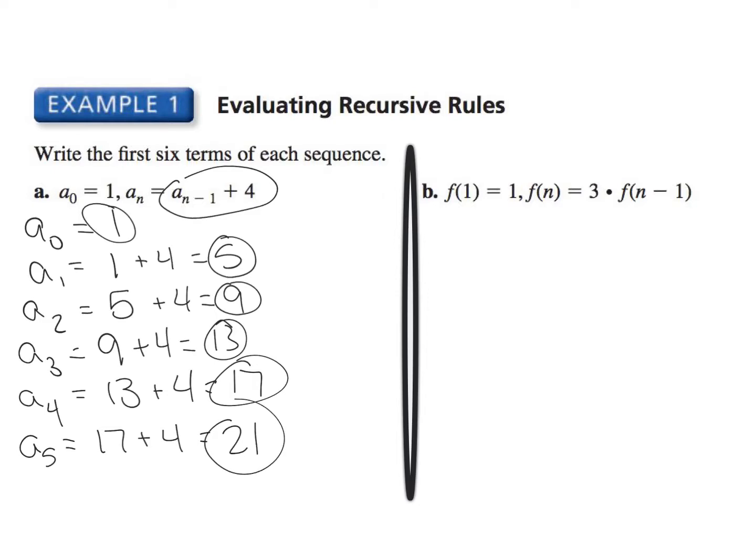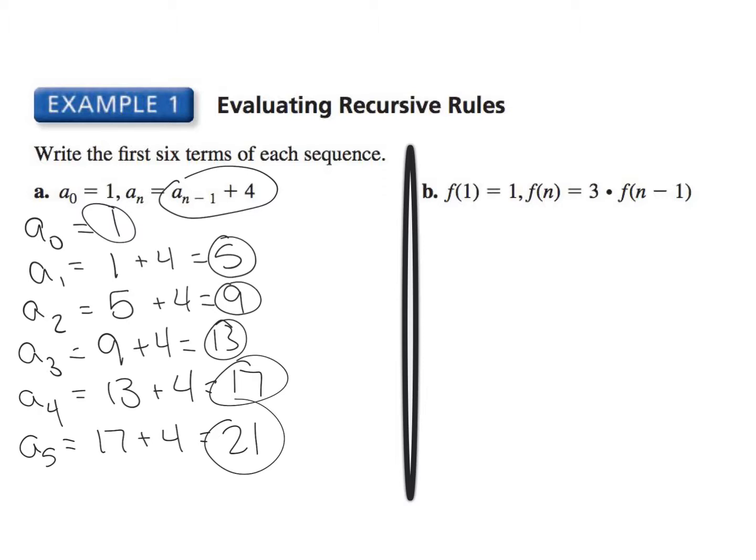You must have both pieces in order to solve this. The way you build out your terms is looking at your prior term. You're starting with this a of 0, or a of 1 in some cases, and then you're moving from there. So you must have your prior term correct in order to get the next term right.